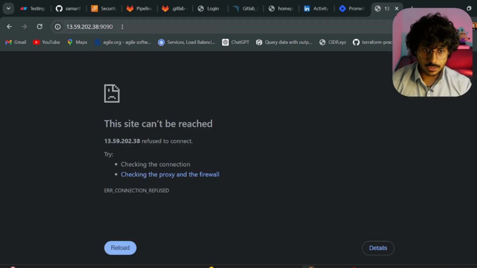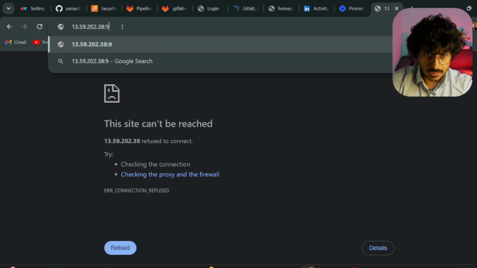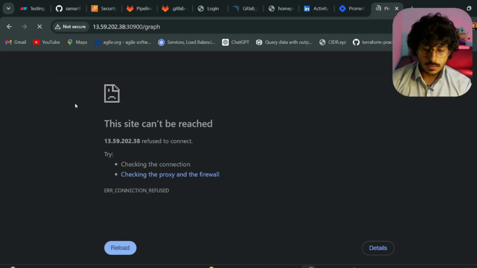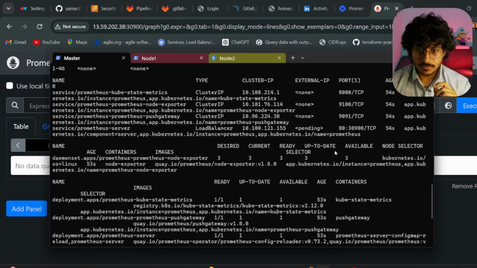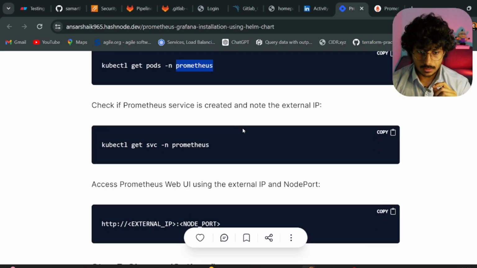Here we need to give 30900. Now you can find Prometheus is running successfully. If you place a query in JSON form, you will get the logs related to our Kubernetes server.